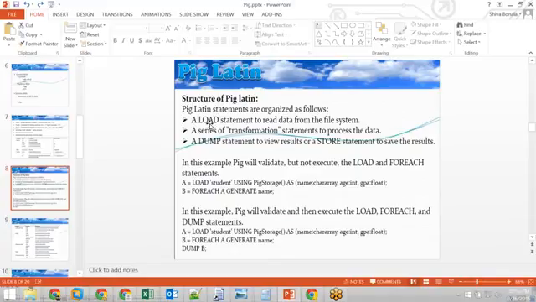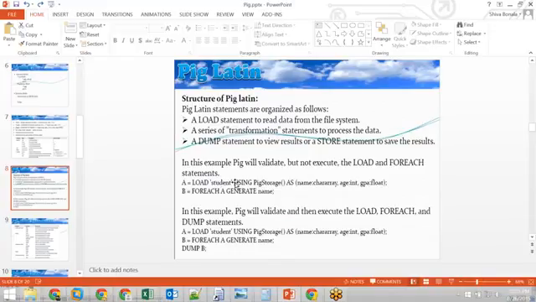The load statement reads data from the file system. For example, let's say student.txt is a file. We are loading the student.txt file into a relation called A. While loading it, we tell Pig to use PigStorage, an inbuilt storage defined for Pig, so it knows how to use the file.